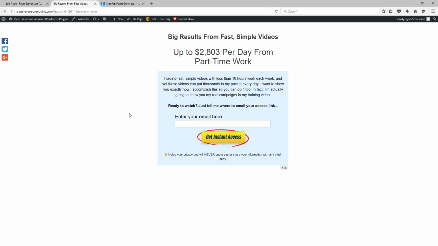So now you just have to repeat that same process for the thank you whitelist page and also for the thank you page that you created, where you are trying to get them to whitelist your email, and then the other page where you're trying to deliver that bonus content to them.